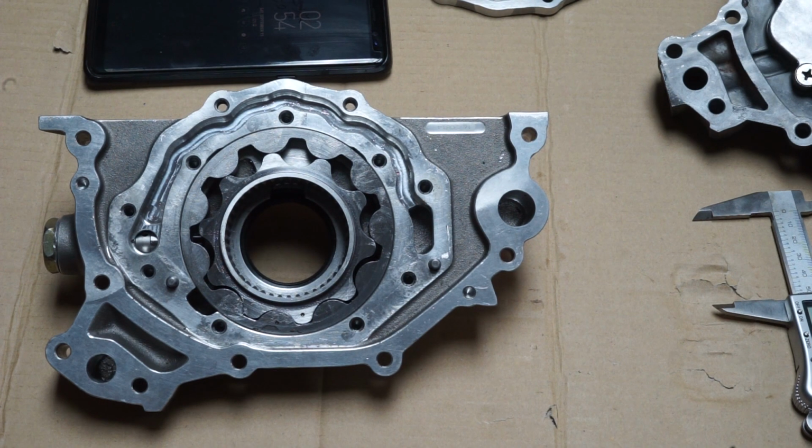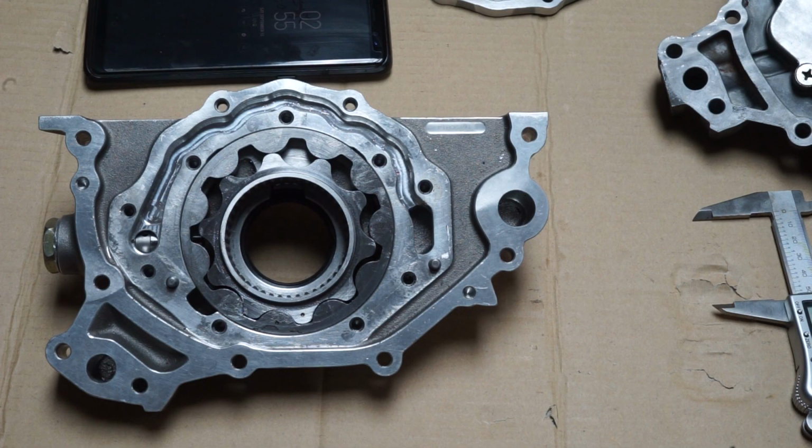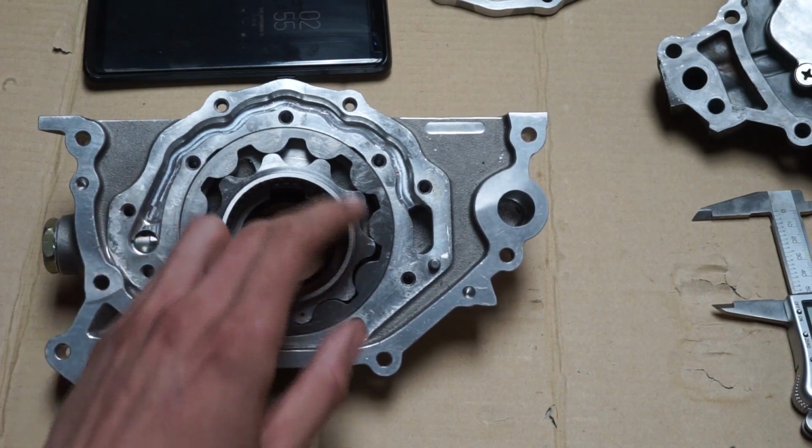While keeping it driven. And I'll insert a picture up right now showing you the teeth. So they solved this by flattening out the teeth and changing the profile to give it a proper engagement point. So if it does flex, you're still running on the proper engagement on the actual drives within the inner gear.